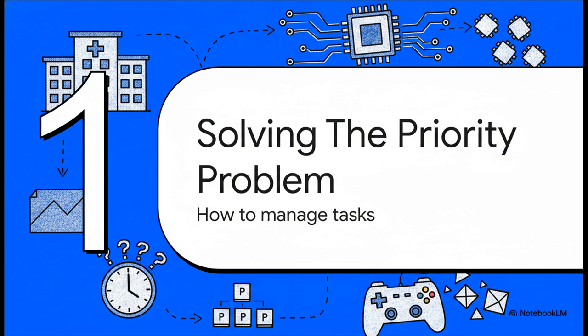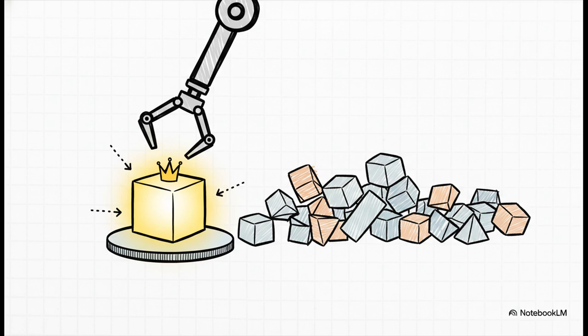All right, first up, we've got a classic problem. Just imagine a hospital emergency room, a computer's processor, or even a video game trying to render graphics. They all face the exact same question: out of a million things I could do, what's the most important thing to do right this second? The solution is this really clever, super efficient data structure called a priority queue. And in Python, its implementation is in the heap queue module. The name, heap queue, kind of gives the game away. It's a queue that uses a special structure called a heap to make sure the most critical item is always ready to go in a flash.